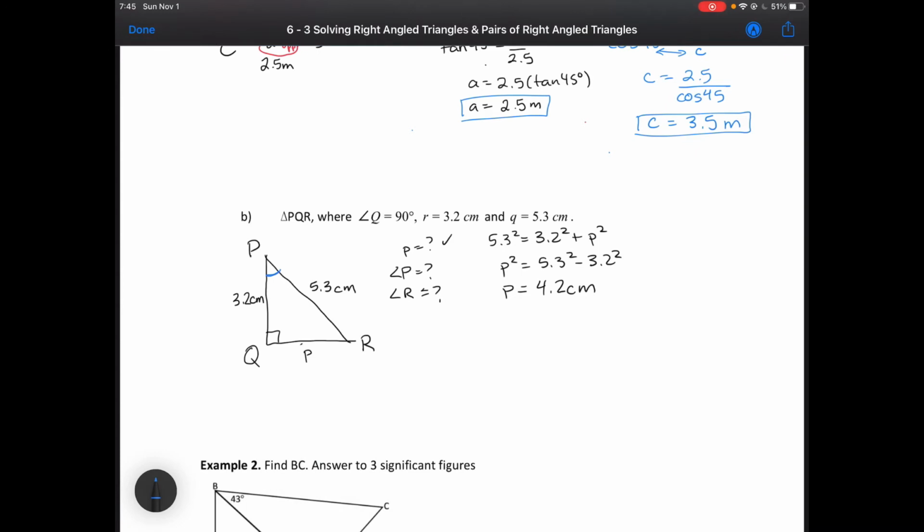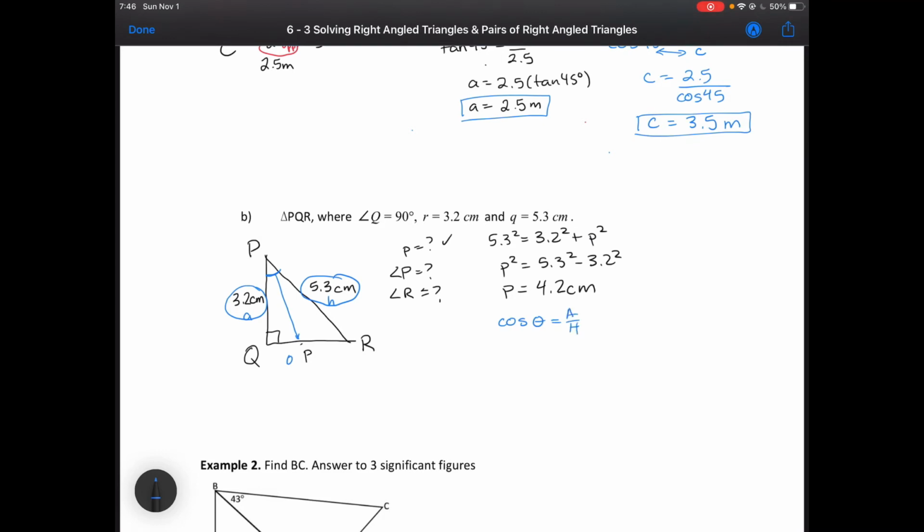And I'm going to use blue for that. So first thing I'm going to do is identify my opposite side, my adjacent side, and my hypotenuse. Now when I'm solving triangles, I like to use the information that I'm given in case I've made a mistake in solving for one of the other quantities.